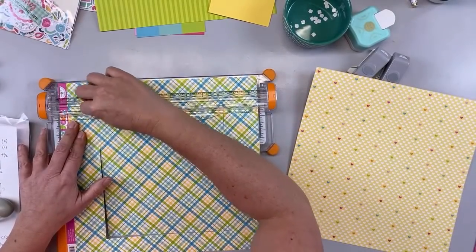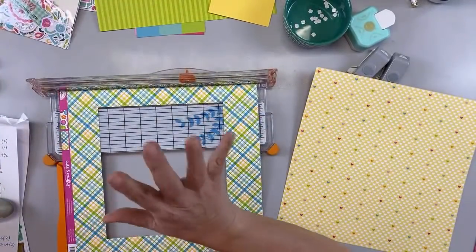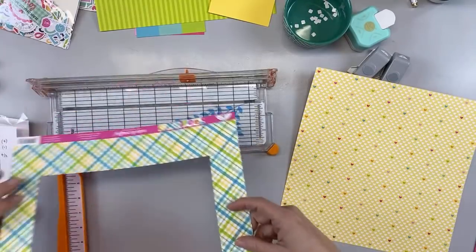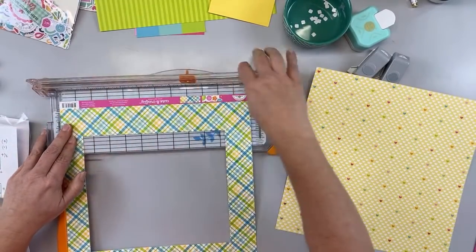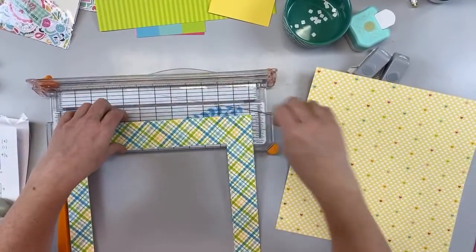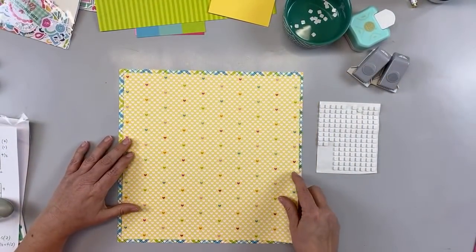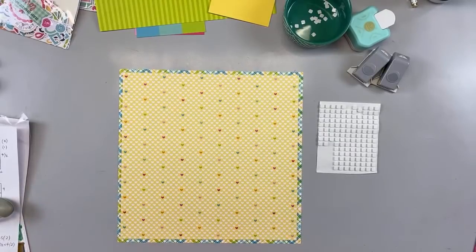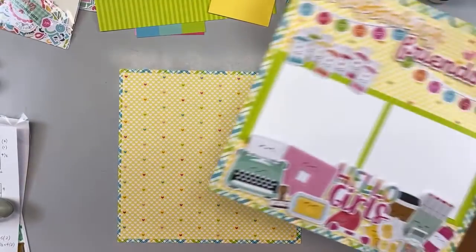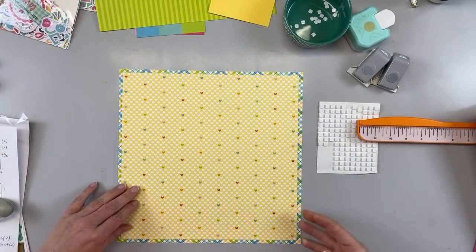So I often will do this, especially in a class. And I didn't measure that, if you notice. I just cut it. If it's 11 and a quarter, 11 and a half, whatever, you just want it slightly smaller. I might have cut it smaller on my original. Yeah, it is a little bit smaller. Do whatever makes you happy. It still works, right? So if you want to cut some more of it off, go for it. This will work. So I'll just go with that.